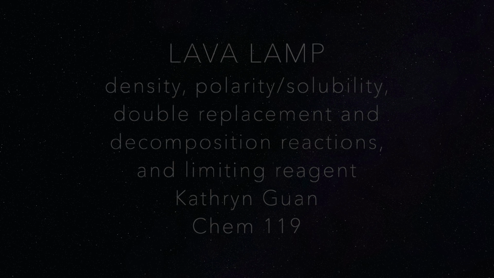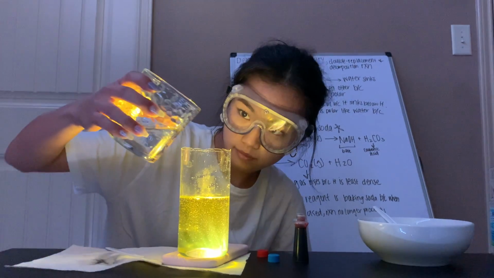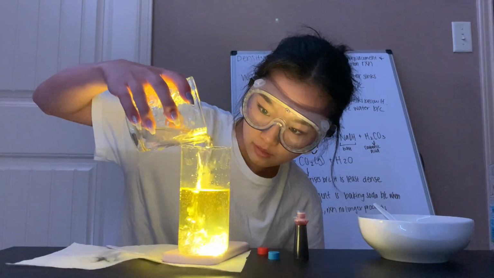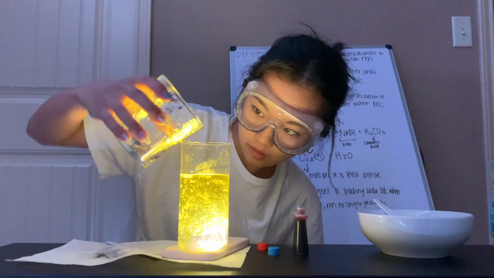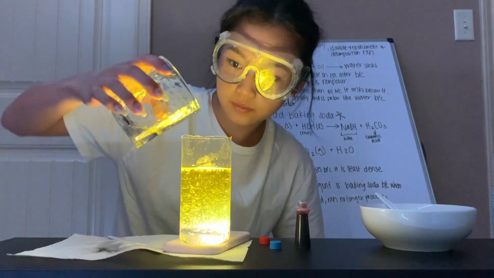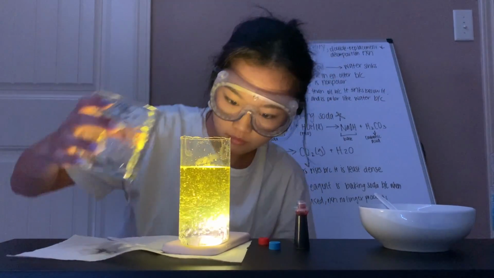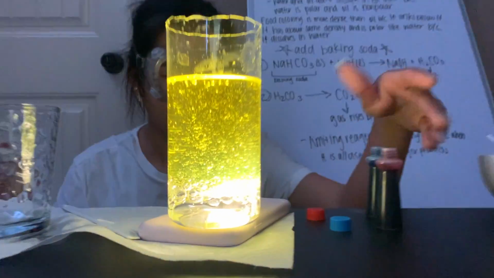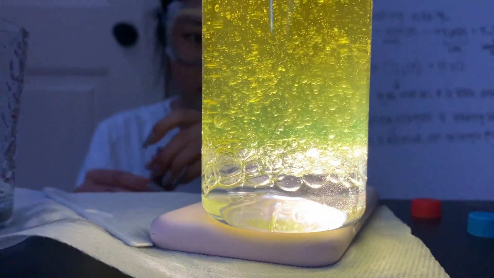So, as we get started here, if you see the video, I have the oil already pulled in, just because I need to see how much I wanted to use, and I'm pouring in the water, which you'll notice in a little bit is sinking to the bottom below the oil. This is because water is more dense than oil, so it will sink to the bottom.